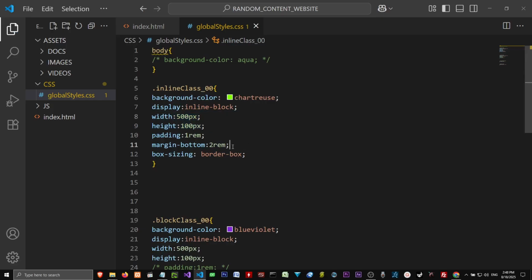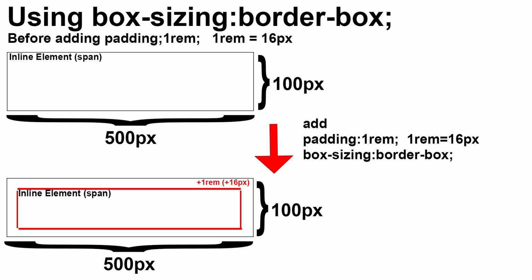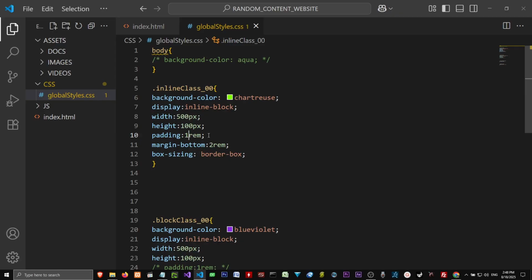Border box is going to prevent this padding from pushing out the element. The padding will be pushed inside the box. It won't push the box out. The padding is going to go inward, so it'll reduce how much text space you have within the element. I'll go ahead and show you that real quick.